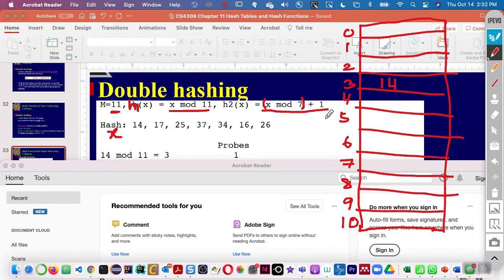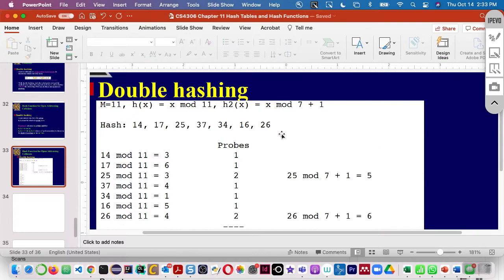So what are the others? Do the other ones, whatever is easy. Do all of this for all entries. Do each one. If you double hash something and there's still a collision, let us see how many keys are positioned in the first occurrence with probe 1. Only 2, right? 25.